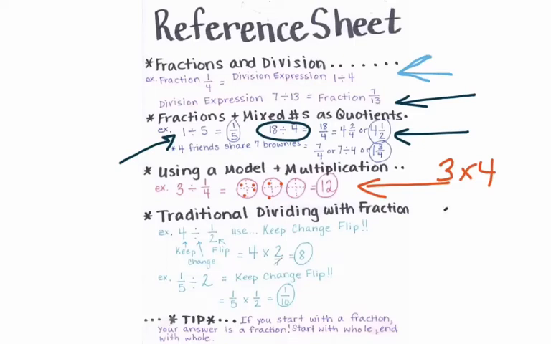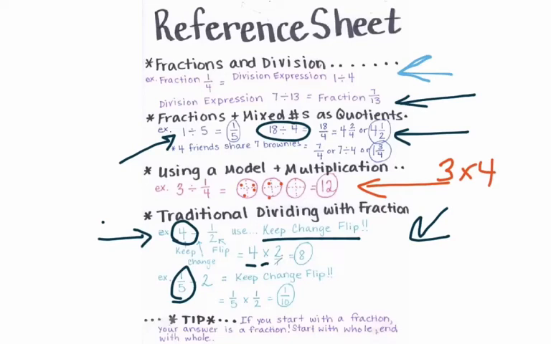Down below is really what most of you, I think, preferred for this unit, is the traditional way to divide with fractions, okay? I gave a few examples here. Notice I gave one where the first number is a whole number and one where the first number is a fraction. In both cases, you're going to be doing the same thing, right? You're going to be following that keep, change, flip process, okay? And when you do that, you want to make sure that you're keeping the first number the same, changing the division to multiplication, and flipping the fraction, or flipping the whole number, whatever the second number is.